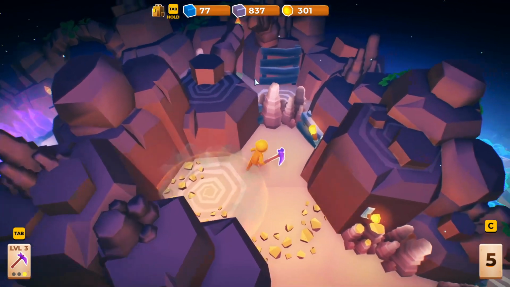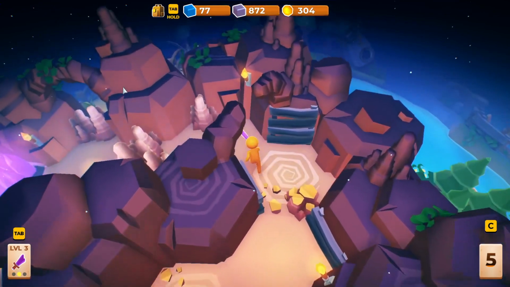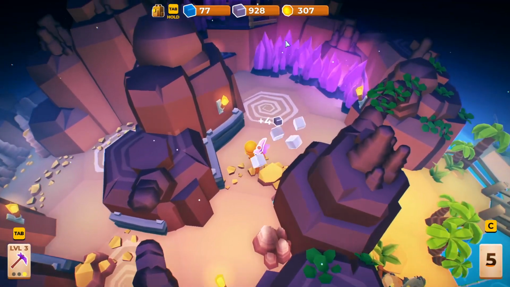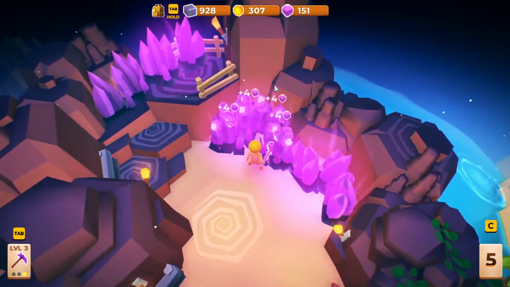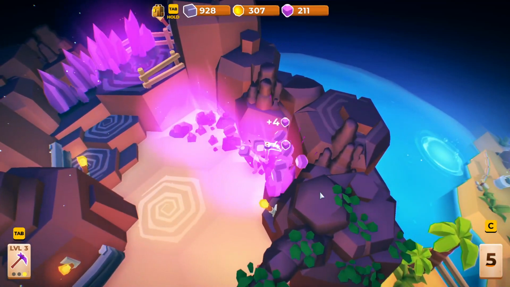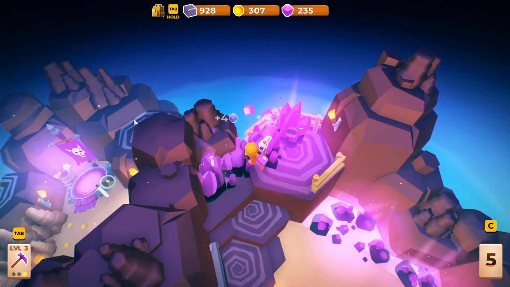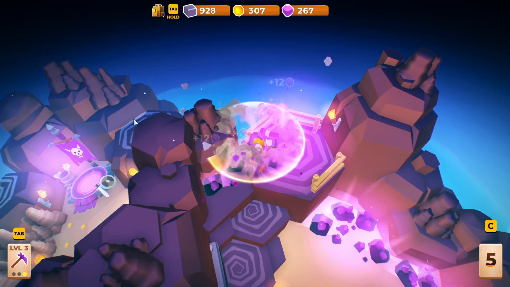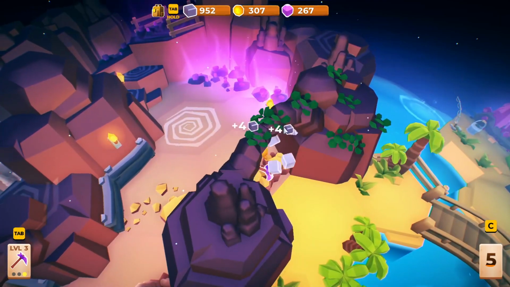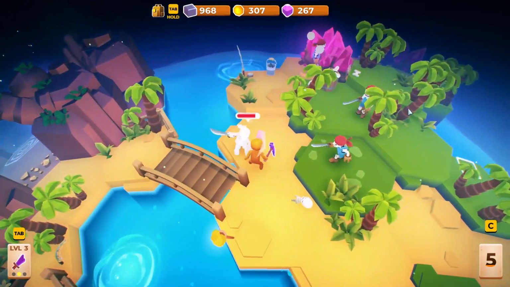Boom. Lots of stone. Try and get as much stone as we can, because we're going to need it for the upgrade stuff. While I'm making my way over to the pink stuff, because we're gonna need 140 of this at least for our axe. And then other than that, I know we're gonna need like 150 over here. So what's that, 190 or something?